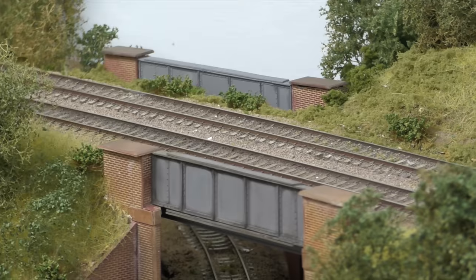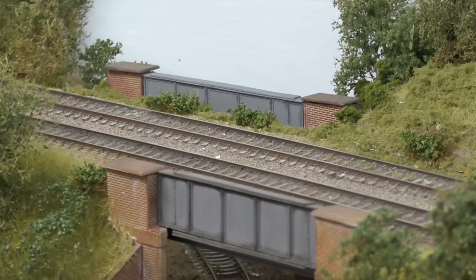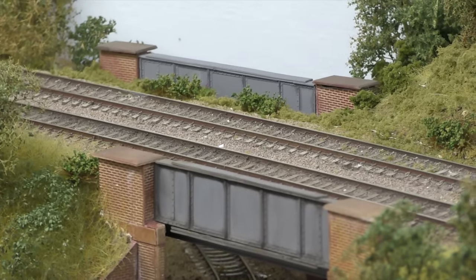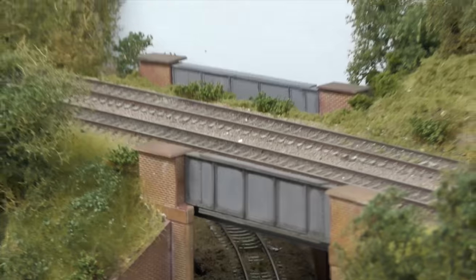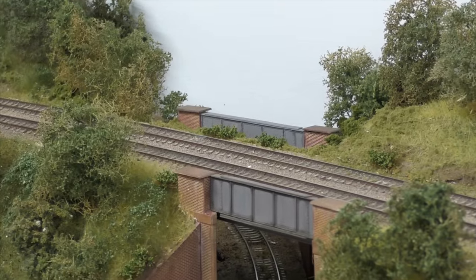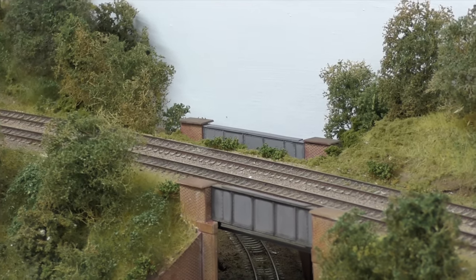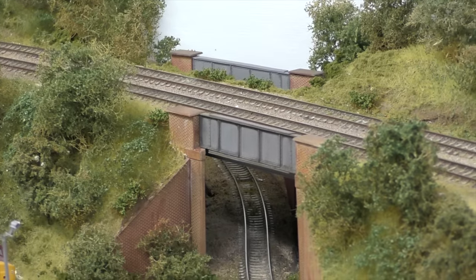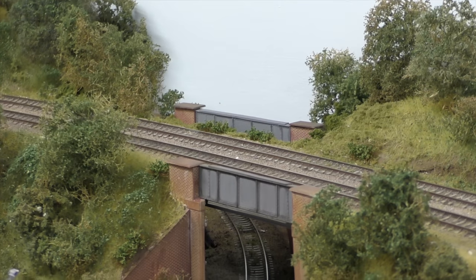To the back now, you can see I've added another girder, and you've got the bridge abutments over the other side, which gives the feeling of the bridge. I think this is looking all right now. Quite pleased with that. I think it's definitely looking better than it was before. You can see there the way the scenery opens up and it cuts through. I think it's a lot more realistic now. I'm quite happy with it. Obviously, there are still some rough edges on it that will need a little bit of tidying up here and there, but on the whole, I think it's pretty good so far.